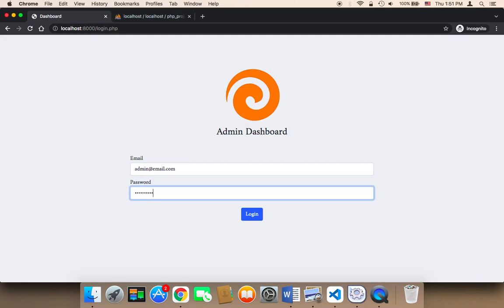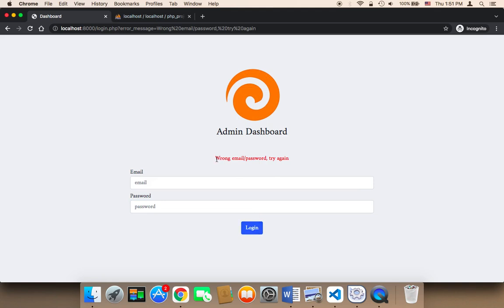Then I'm going to click on login, and it's going to say wrong email, try again. So this is going to prevent the admin from logging in if the email or password is wrong.